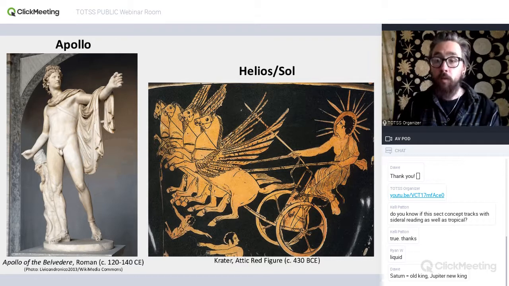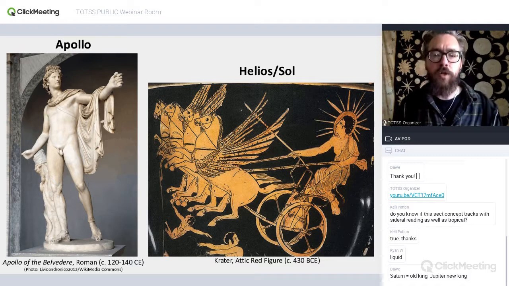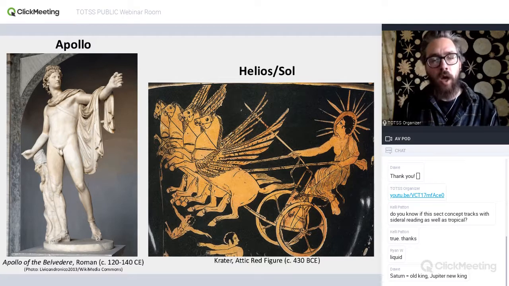All right, so just real quick, and we'll come back to this in our next class, a little bit about the deities and the mythology associated with the planets. For the sun and also for the moon, we'll have two different figures. First, we have Helios, or in Roman, Sol, who is a titan rather than a god, and really more directly is the sun, right? Like Helios is the sun.